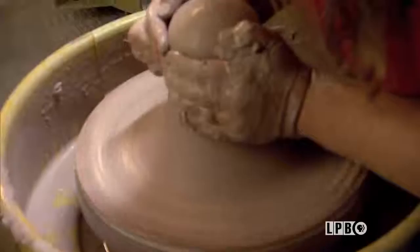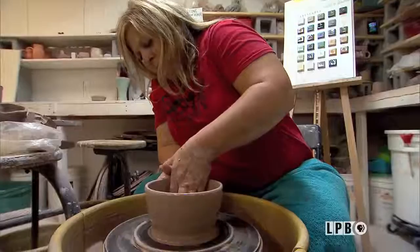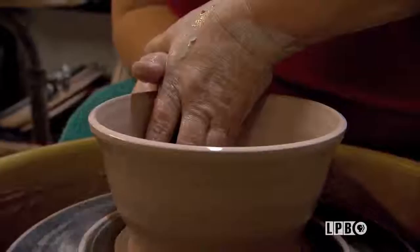When my children were in school, I was the art aide for the art classroom. The third graders got to make something with clay, and I had never touched clay before. The teacher gave me a piece of clay, and I put it in my hands, and I started just moving it around, and I thought, what is this most wonderful piece of material? I was hooked at that point. I learned more and more about it, and I just really fell in love with clay. Then about eight years went by, and my husband said it's time to go back and finish your degree. I went back and took some ceramics classes.